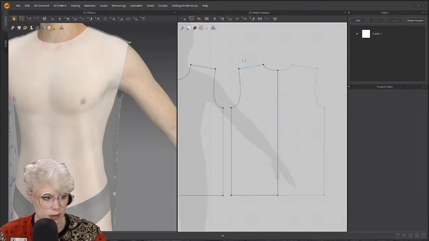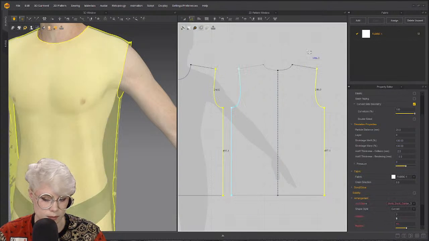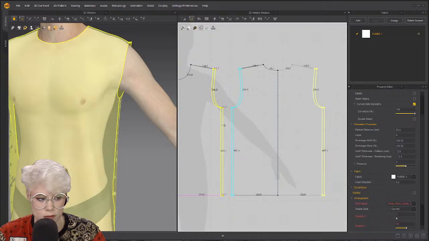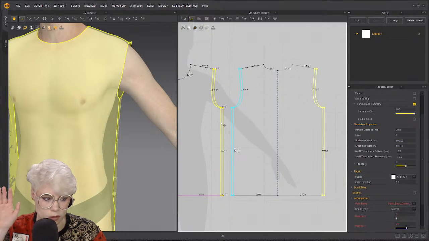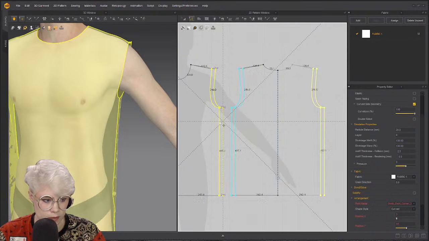I'm going to make sure to hover, select that side, holding shift, and I'm selecting this side as well. So I'm still holding shift. If I let go of shift, I'm going to lose it, so hold shift when you select. Grab those patterns and then move in. Once I've let go of shift, you can hold shift again to make sure that you're moving along the same line and you're not making any mistakes.